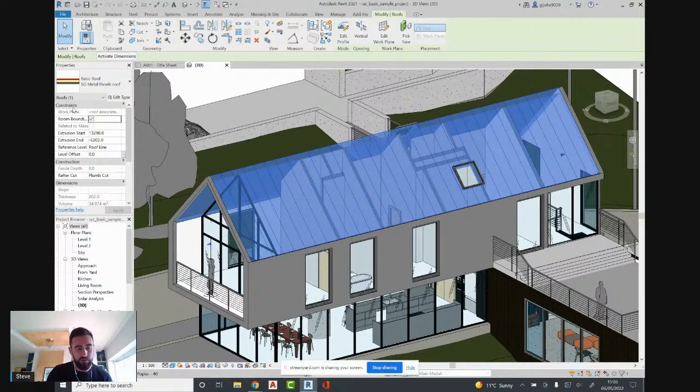The first thing is the constraints. Now, constraints are very important within Revit. Because we're working in a 3D environment, our components have to be constrained to something, otherwise they're just floating in space. So we'll either constrain it to a level or to a wall, and that's what the roof is currently constrained to, a wall. Those are the things we have to be mindful of because we're working in a 3D environment.